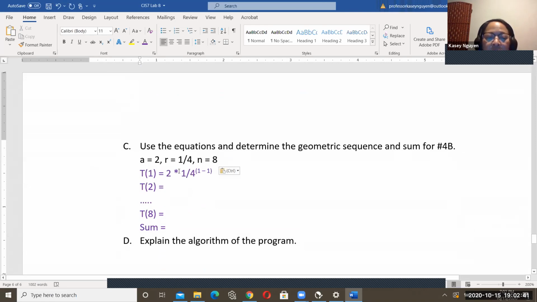Then you would use the equation and plug it in. So I would have A times R raised to N minus 1. So you keep doing it until you get to the 8th term. And here we would do again 2 times 1/4.